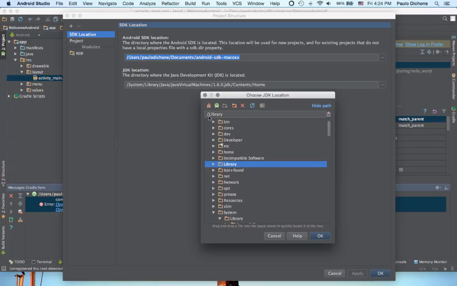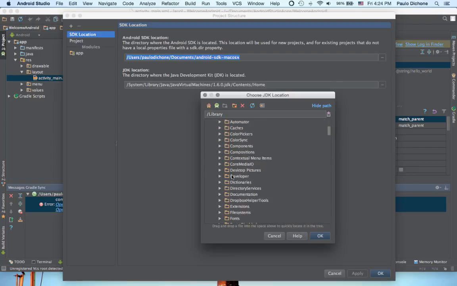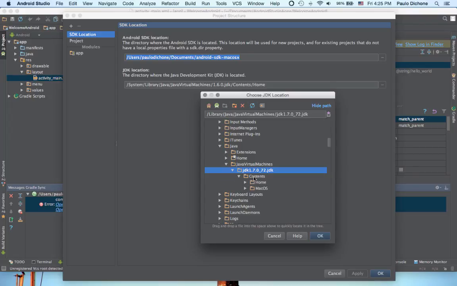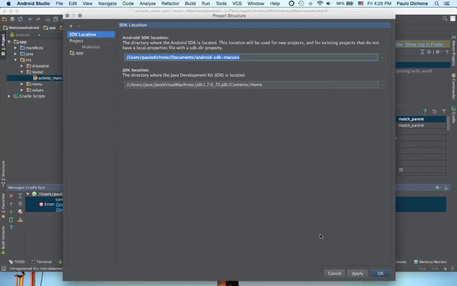In our root here, we'll find Library, click on that, and we're going to find Java. You should see it here, click inside. We're going to go to Java Virtual Machines, then Contents. Actually, the SDK, and then inside of that, we're going to go to Contents. And inside of Contents, we're going to go to Home. That's the path we need. Click OK. And we have updated here. Very nice. Click OK here.